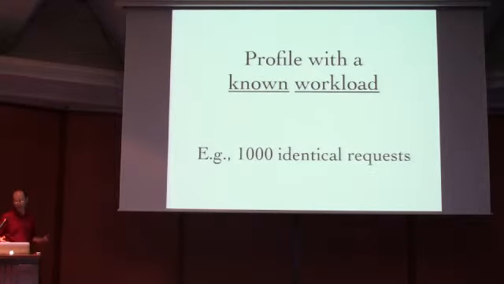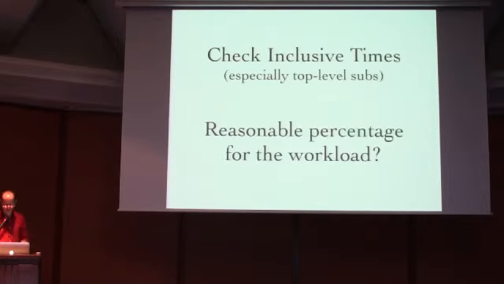So, here again I'm saying the same thing. So I think actually for that first example, that phase 1 stuff, you could throw any reasonable workload at it. This is the one where you want to do something very specific. Because with the 1,000 identical requests, you can now check the inclusive times. So here, for example, we have the structure of the code that may be loading something, manipulating it, writing it out. You can see how much time is spent in each of those phases when you're looking top down.